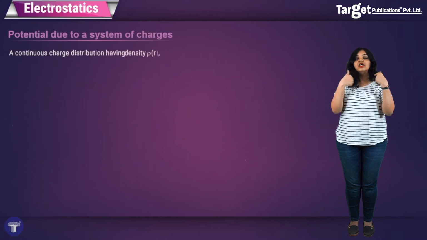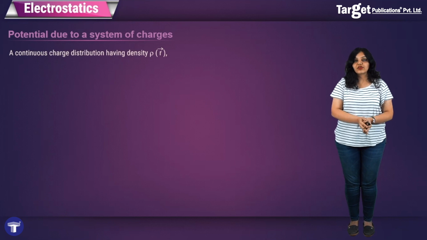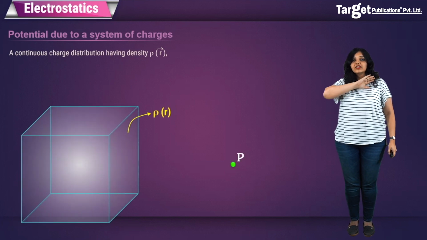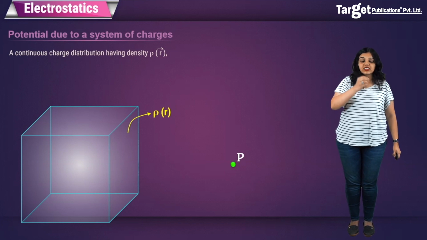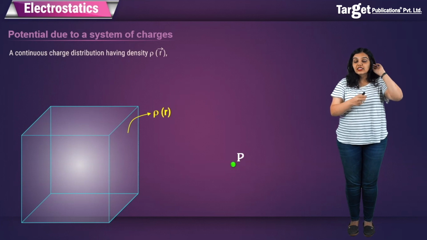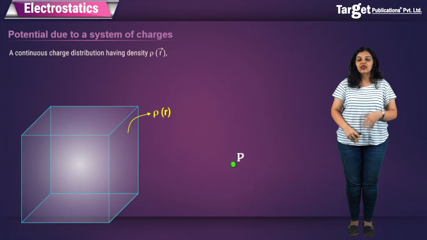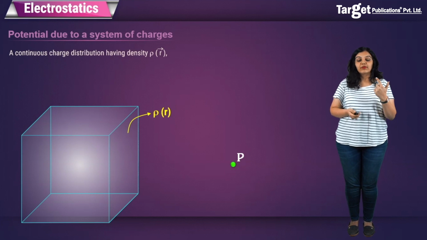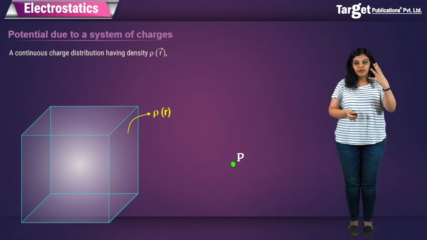I'm talking about this because what will you do if you have a continuous distribution of charges? We saw this case in the electric field sense also. Let's say you have this entire block which has a charge. That means now I'm talking about a continuous charge distribution, because inside this block you don't know where one charge is and the second charge is and so on and so forth. This is just an entire volume of charge. In this case, I will define a volume charge density, also sometimes simply known as the charge density, that is rho. And this volume charge density will be important to find the potential at some point P, which is at a distance from this volume of charge.